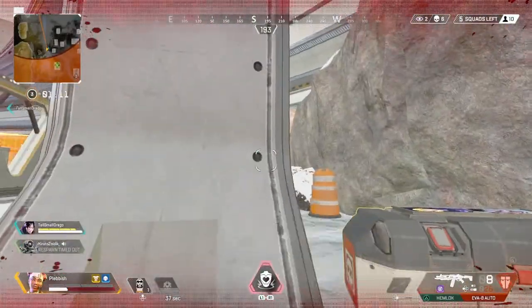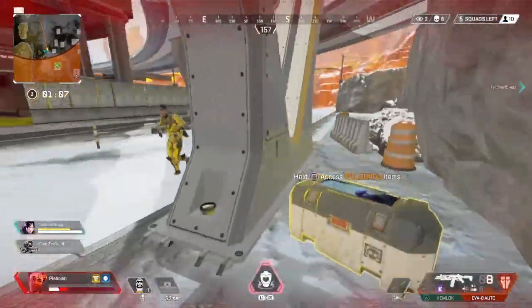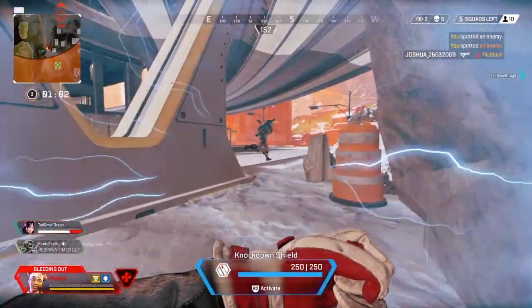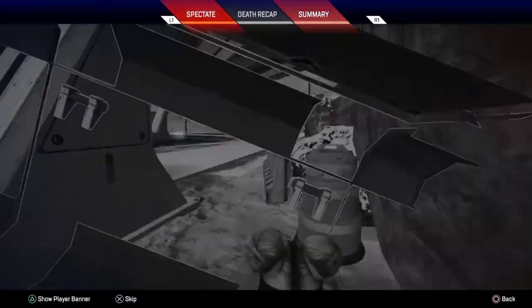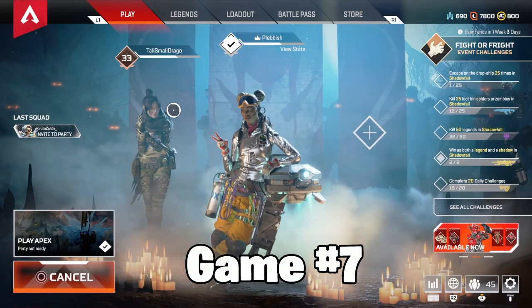I think here if I could have pulled off this Phoenix kit, I definitely could have killed him. But instead of pulling out my gun, it made me pull out my fists. I didn't have my gun out, which sucked. That was also where we got killed. They wouldn't let me use my tactical. Moving on to the next game, which is game 7.